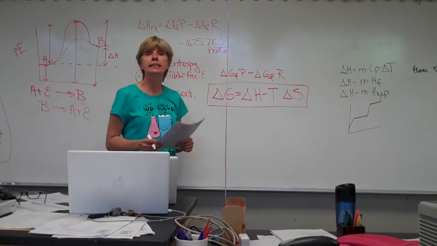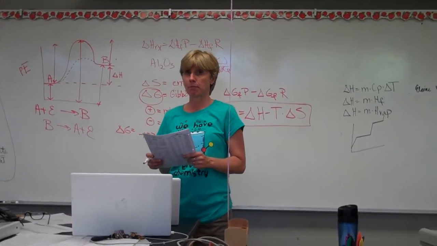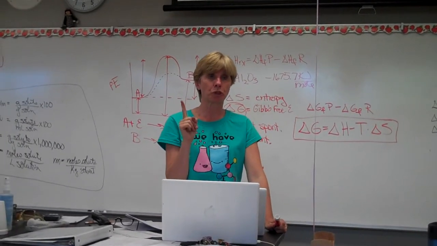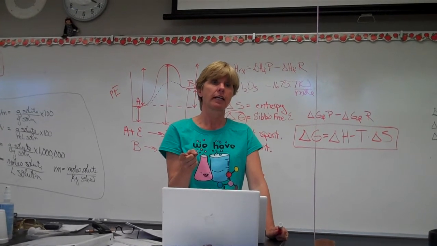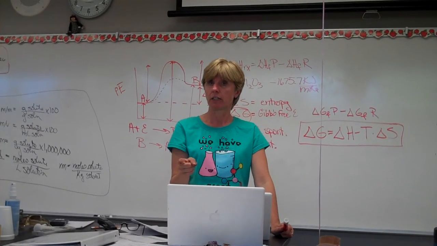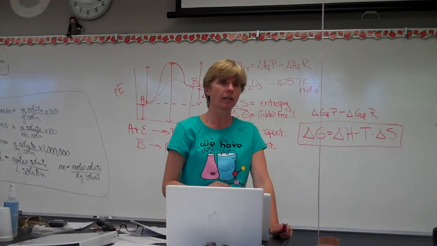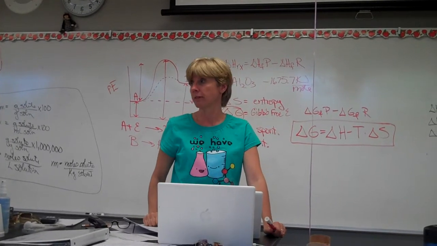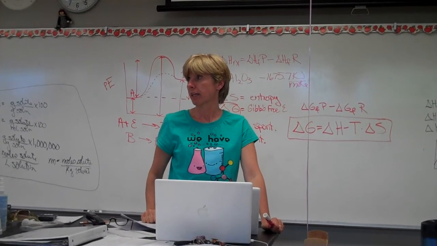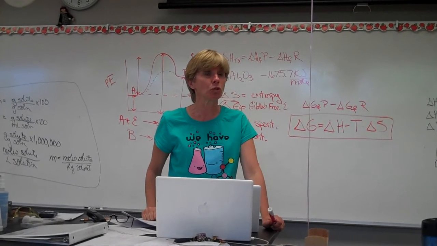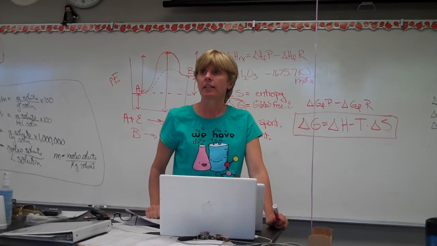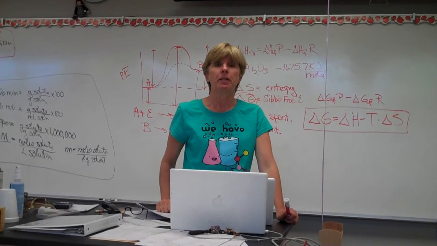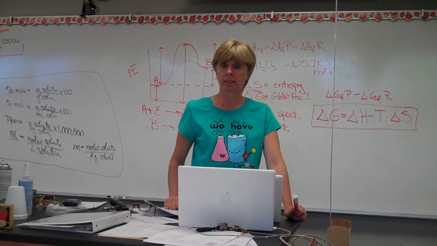Now there are two tendencies in nature that you have to remember. Number one, most reactions proceed in an exothermic direction, so that products have lower energy. Most reactions proceed so that the products will have lower energy. The second tendency is that most reactions proceed so that entropy increases. It becomes more disorganized.